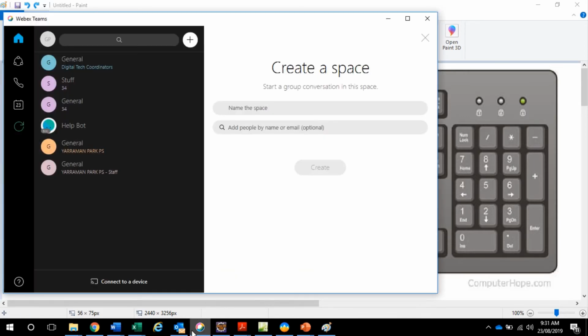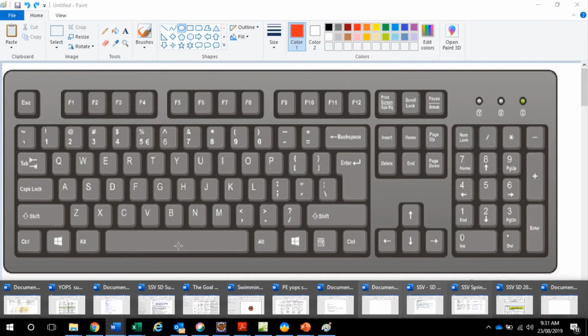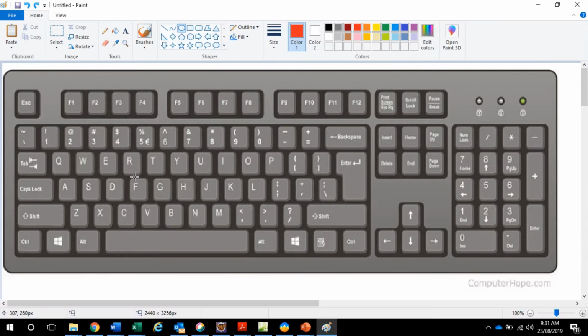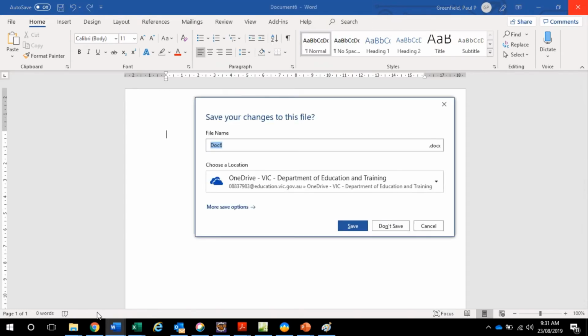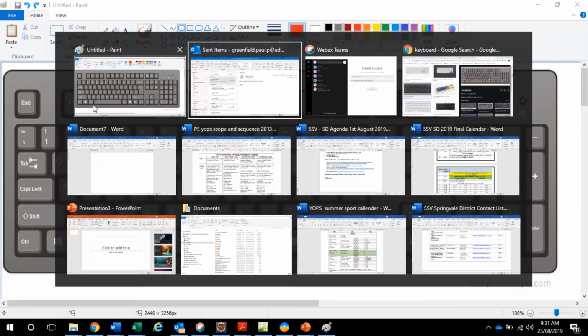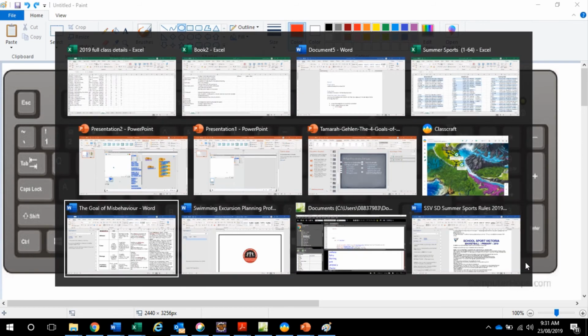It saves us going all the way down here and clicking things, when I've got 1,000 things open. If I really want the last thing that I had open, I just hold Alt-Tab and I know the last thing was Word Document 6. And this is in the order I've had them open. So you can see the stuff all the way down here I've had open in ages. So I should probably close them, frankly.